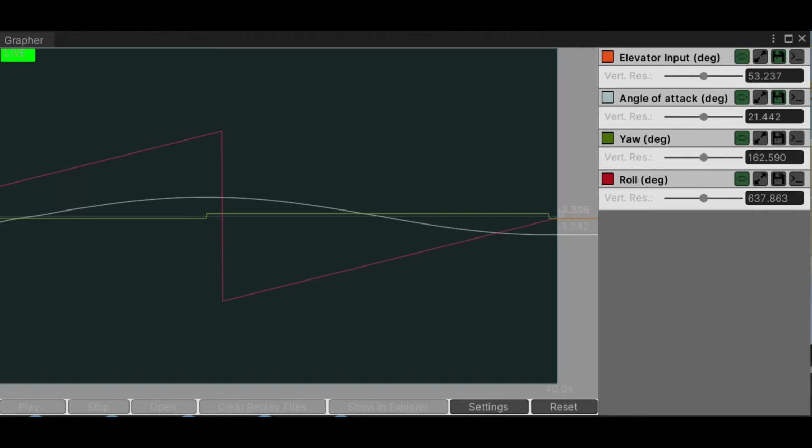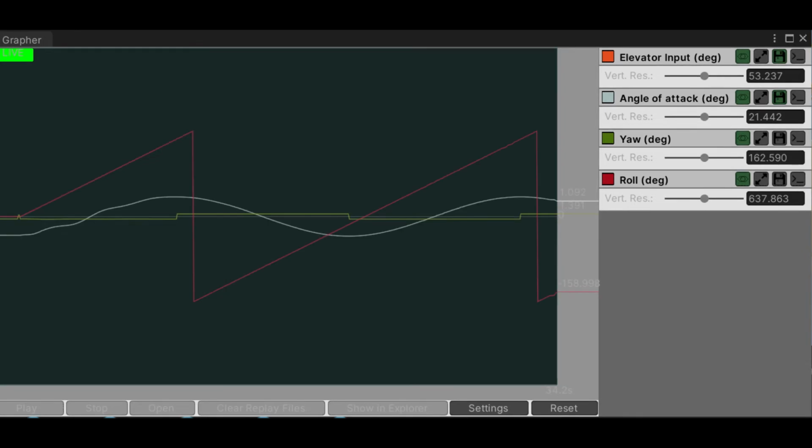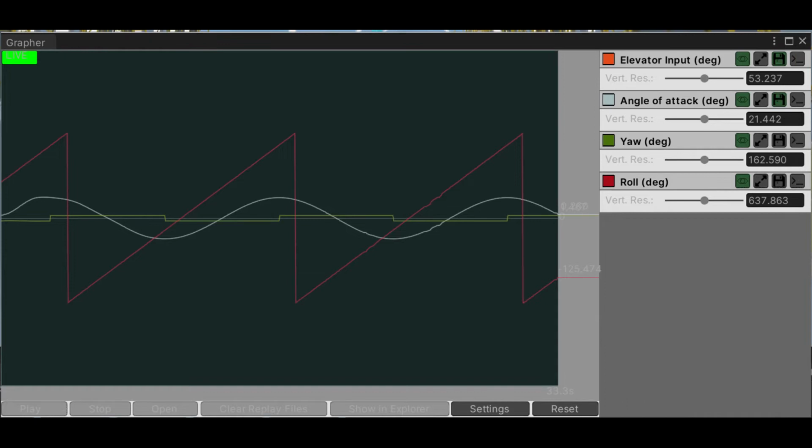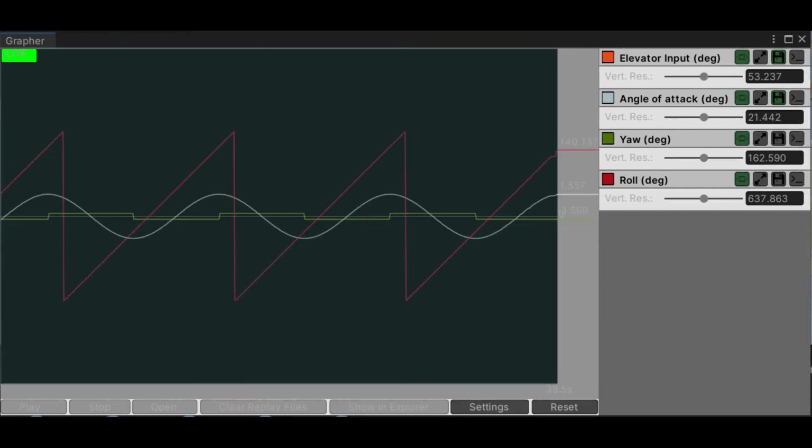Here, we can see the aileron trim at 5 degrees, 10 degrees, 15 degrees, and 20 degrees. It was noted that for a constant aileron trim, roll rate changes with a change in aircraft velocity, with higher roll rates at higher speeds.